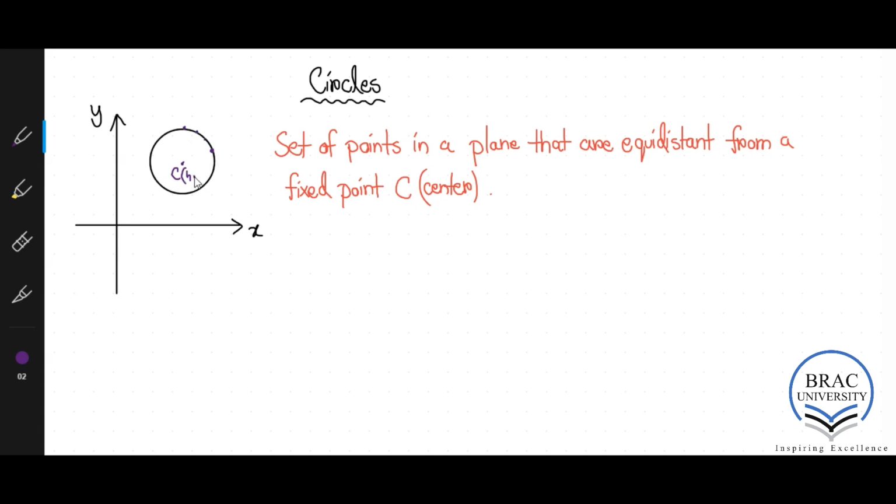If we have the center as h comma k, a point, and let's say we have a point here that's P, and let's say its coordinate is x comma y, we know that the distance between 2 points on a plane is represented by, so let's say the length of PC is represented by the square root of (x minus h) squared plus (y minus k) squared.